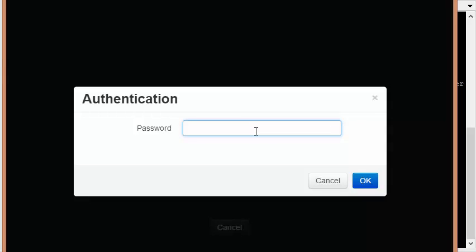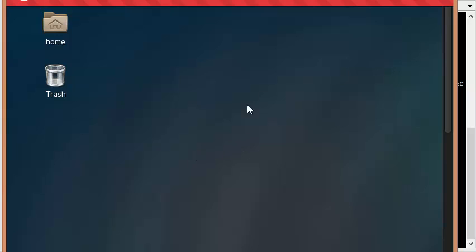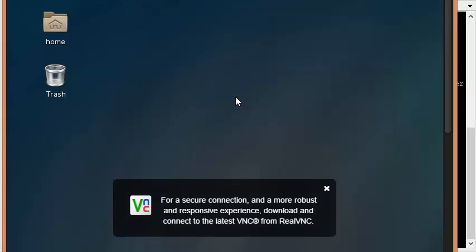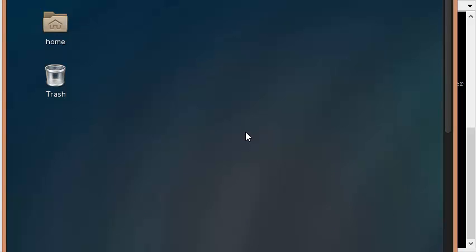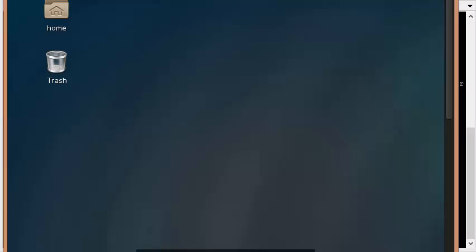Let's connect, and type the password for user jdoe. Here we go. We are on the GUI of the CentOS system. Let's hit enter and see if we can get the login prompt.